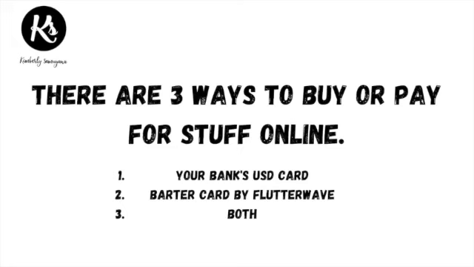If your question is how do I open a domiciliary account, it's simple. Whether you're using GT Bank or Access Bank or whatever bank that you use, go to the physical location, fill out the form, and they'll open a domiciliary account for you. You can also request for a USD card the same day. It takes about 5 days for you to get your USD card ready.